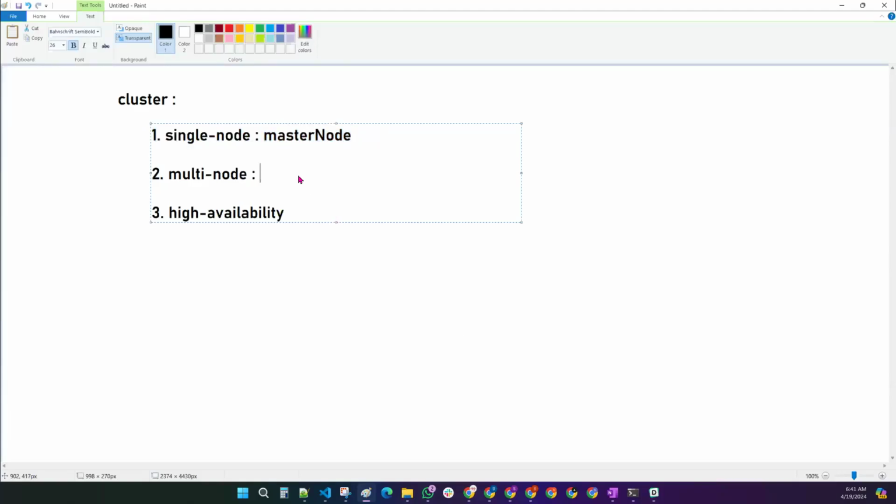In a multi-node cluster you will have multiple machines, and you will have a master node and n number of worker nodes. N is anything, guys, with a minimum of 2.